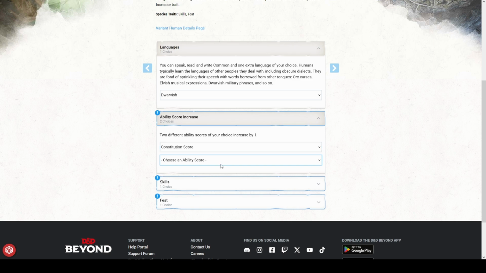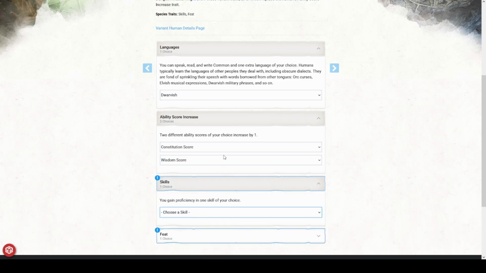I like making characters who are kind of squishy. You'll see that later in the video. I have a character I've made who's leveled all the way up. He's fun. And since we're going to be needing to be a lie detector, since we're a diplomat, we pick wisdom. Skills, we get an extra skill. Ain't that fun? I love this feature.